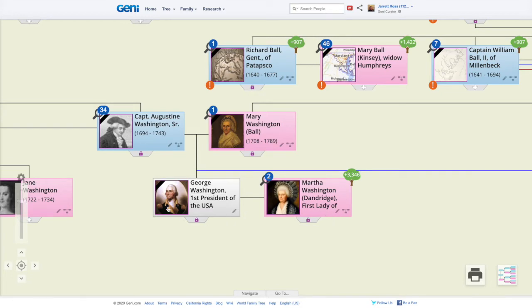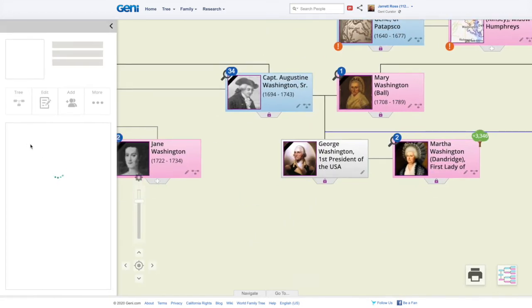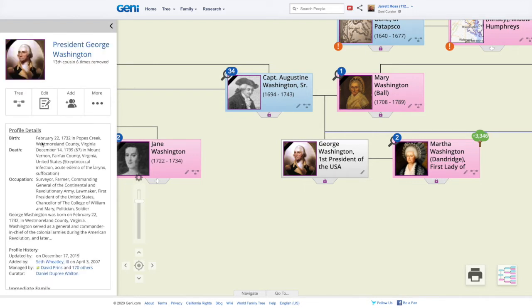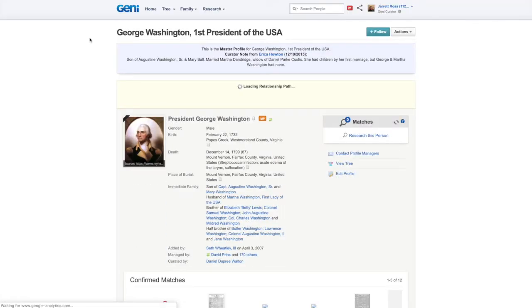So if we click on the picture of George Washington, we have the left side panel open up for him. And this left side panel is going to give us a lot of different options and a lot of different information. So in the top, we have his picture, then we have his name. And if you want to go into his profile, you click that and it's going to open it up into a new window, as it is doing here. So that's loading George Washington's profile. So just exit out of that.